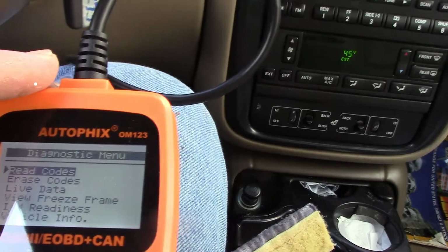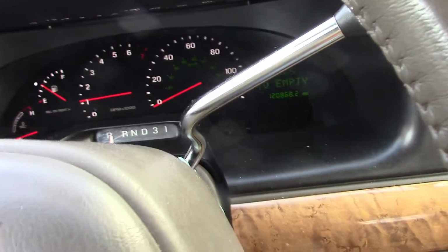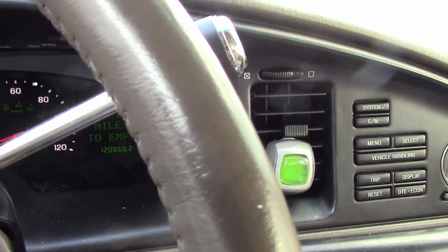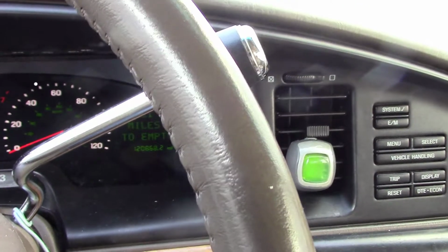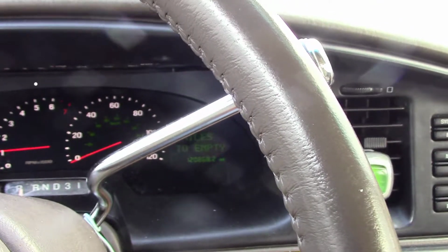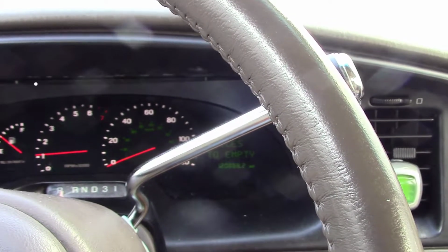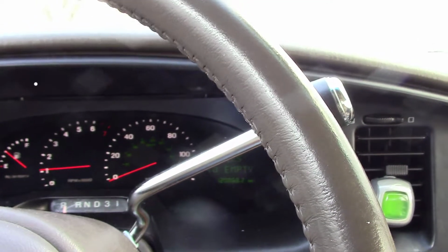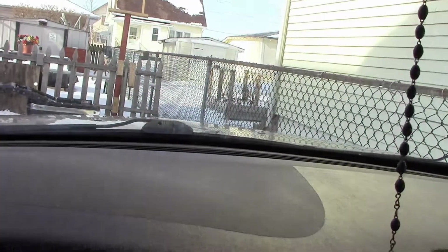No codes. Okay, so the problem I'm having is with the speedometer. The speedometer's not working right. I'm not sure if the mileage is working. But there's a sensor for the speedometer that comes off the transmission. I think it's called a speed sensor or something like that. Most cars, it's just a little sensor on the transmission, just plugs right in. $20 part, do it yourself.